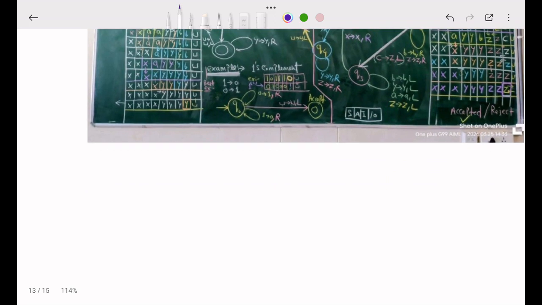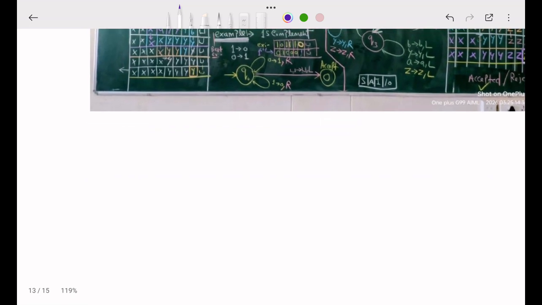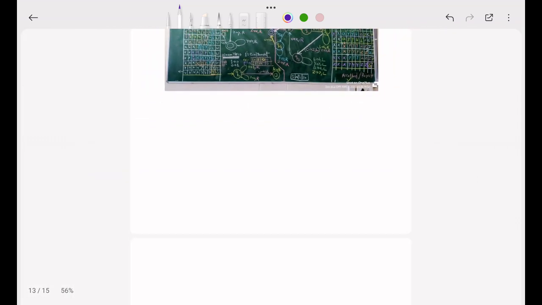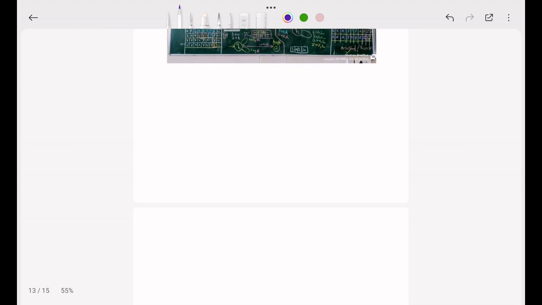Now here what is the question? Here the question is different. What is the question? The question is this one. There is a space, I am writing here. My question is blank blank blank. There are 3 parentheses, 4 parentheses. So 1 2 3 4. At first I am solving only this one.